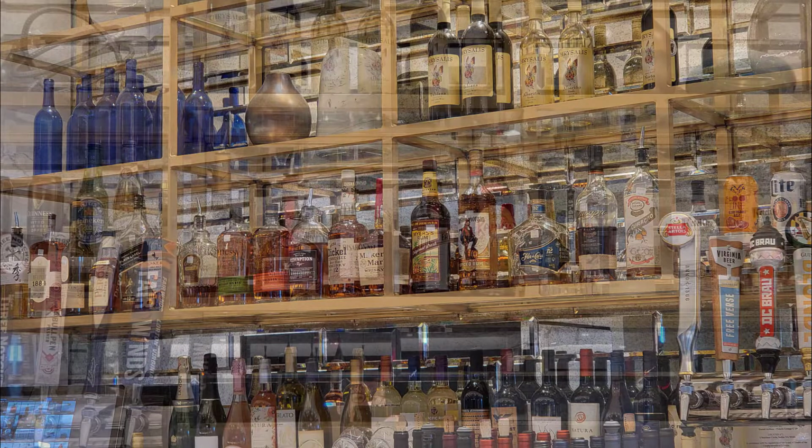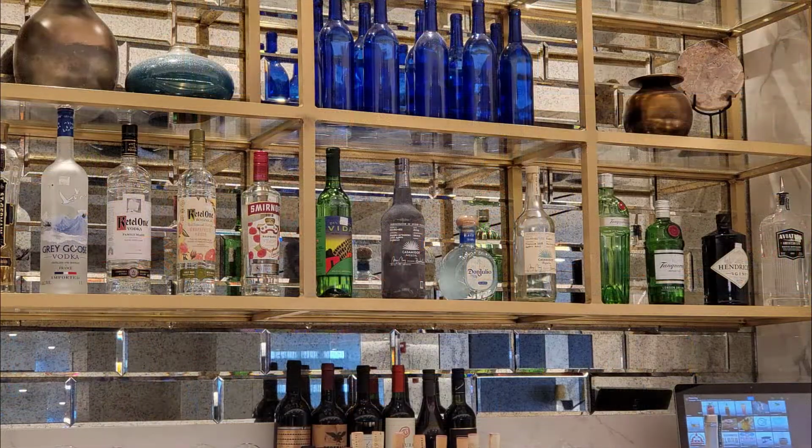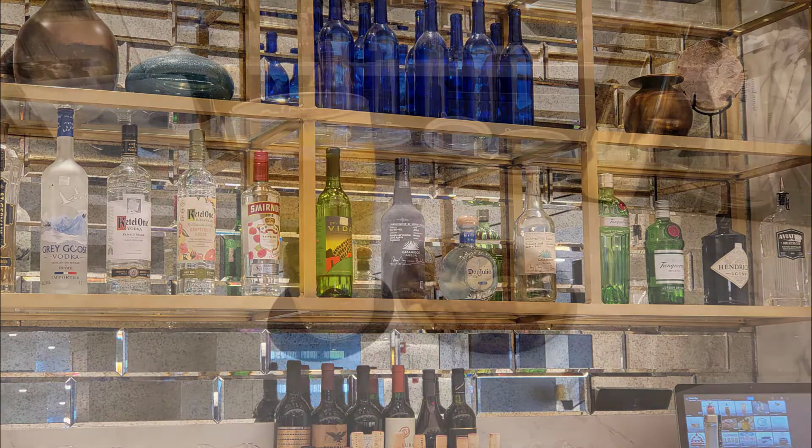If you prefer to drink at the bar, well, you can look. The selection of the bar is quite high end. We're not dealing with cheap plastic bottles of vodka here. Good stuff. They even had Belvedere, my favorite Polish vodka. Don't drink that Grey Goose stuff. French should not make vodka.